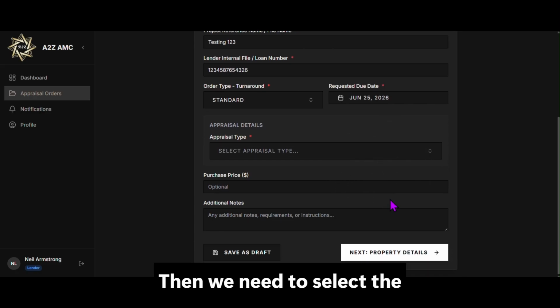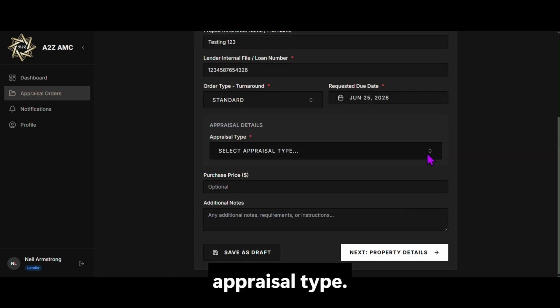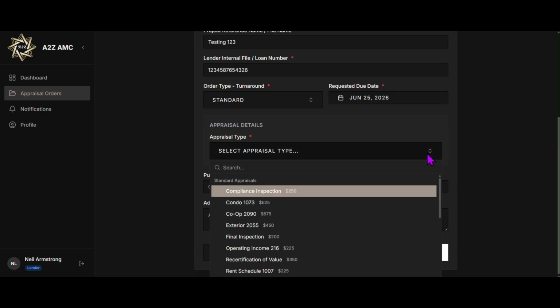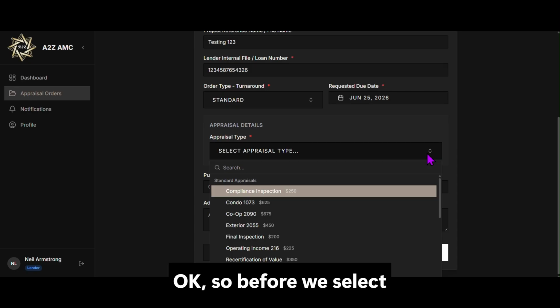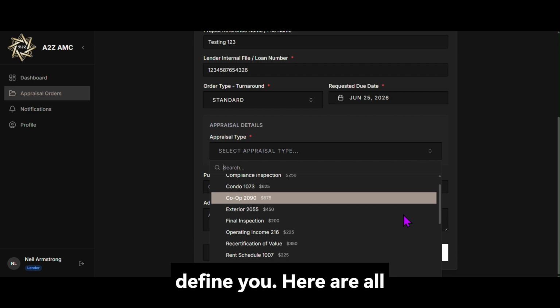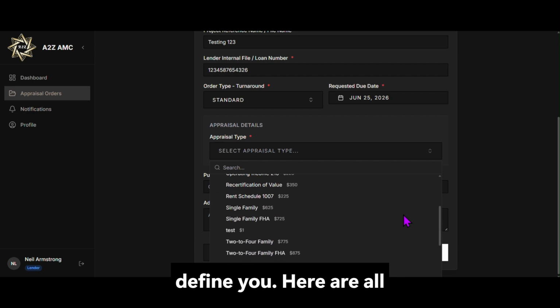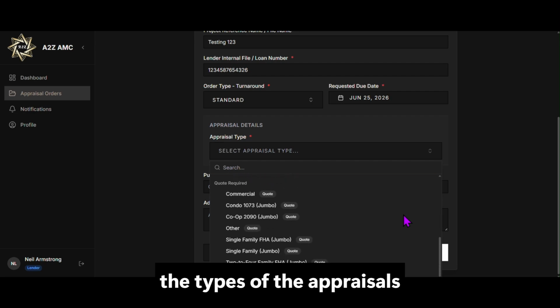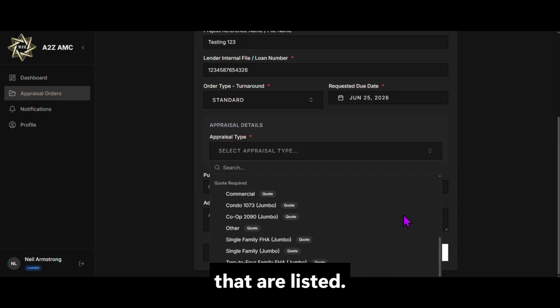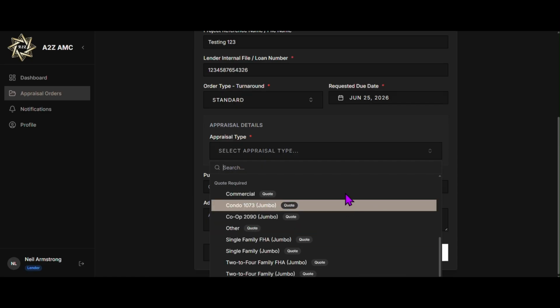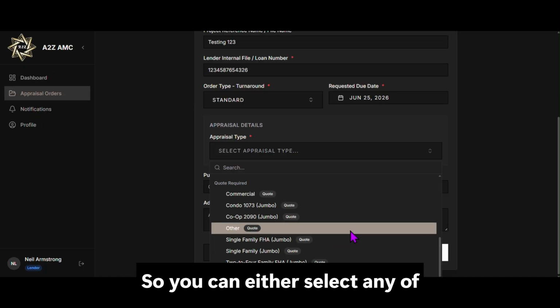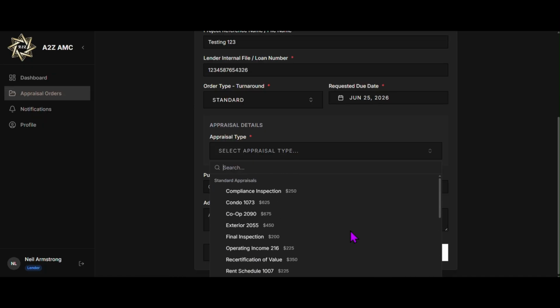Then we need to select the appraisal type. Okay, so before we select the appraisal type, let me explain. Here are all the types of appraisals that are listed.